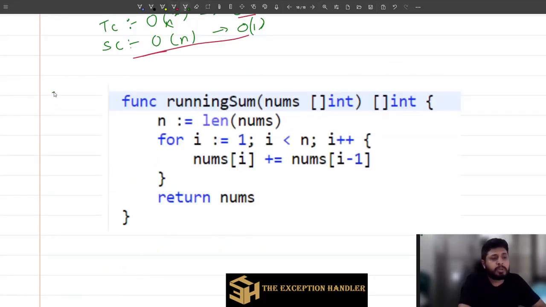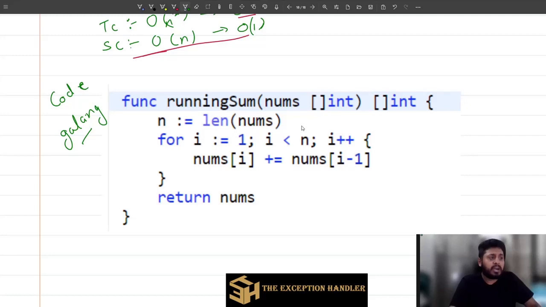Now this is my code that I have written in the language Golang. Now why Golang? Because I prefer this language. You can use the logic that we have just discussed in any language of your choice, whether Python, Java, .NET or JavaScript, any language that you want. You can go ahead and write this same algorithm in those languages. Only the difference would come up with the syntax that is there for Golang.